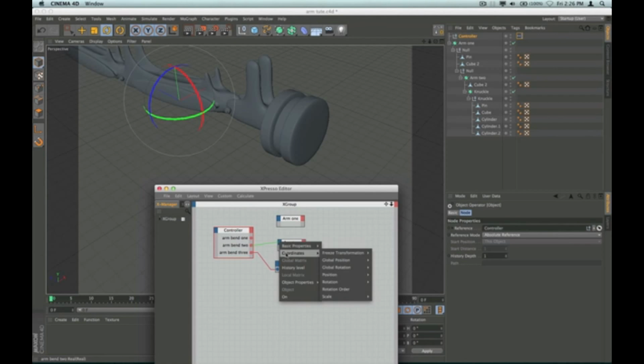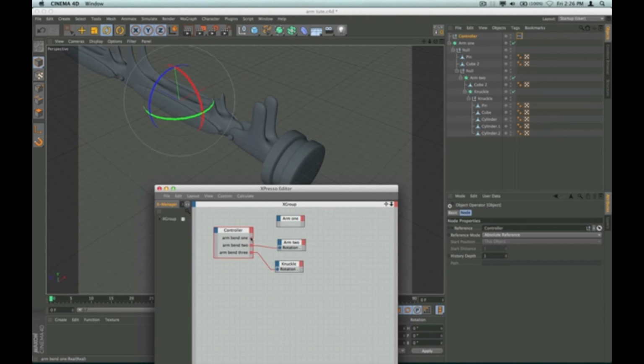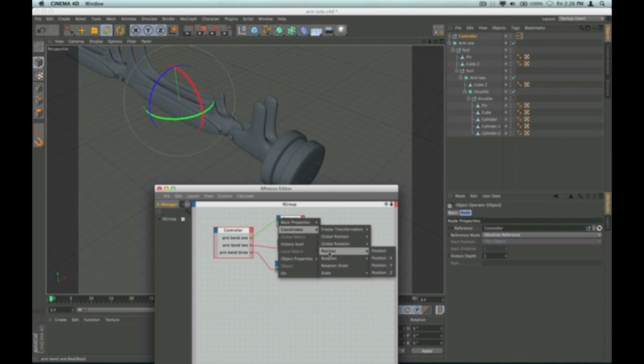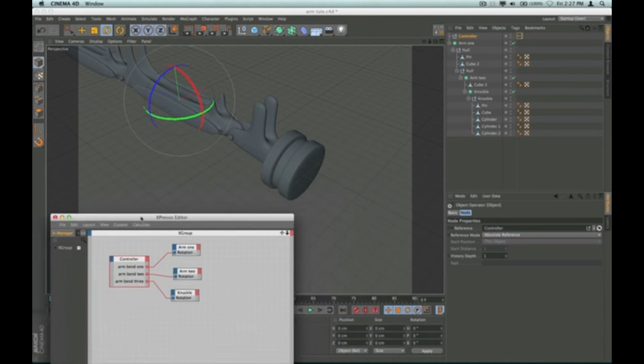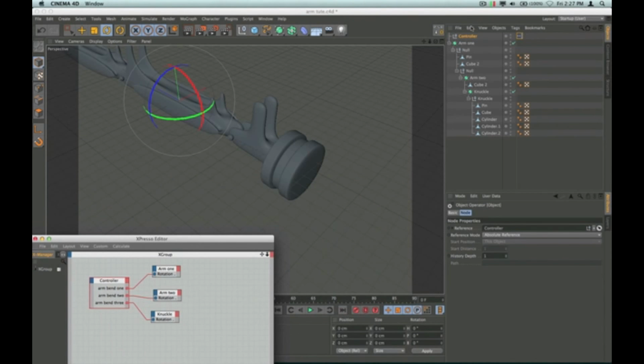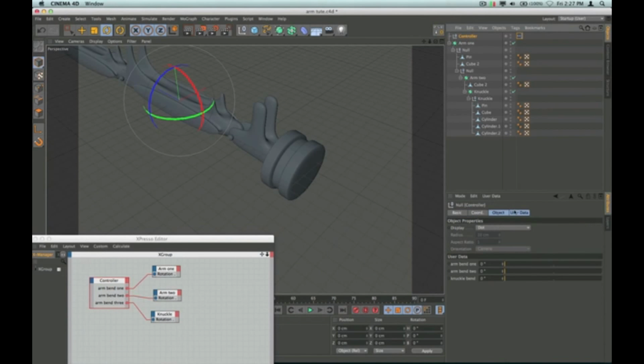Drop it, coordinates, rotation, pitch. Going to take this and drop it there. Coordinates, position, rotation, pitch.